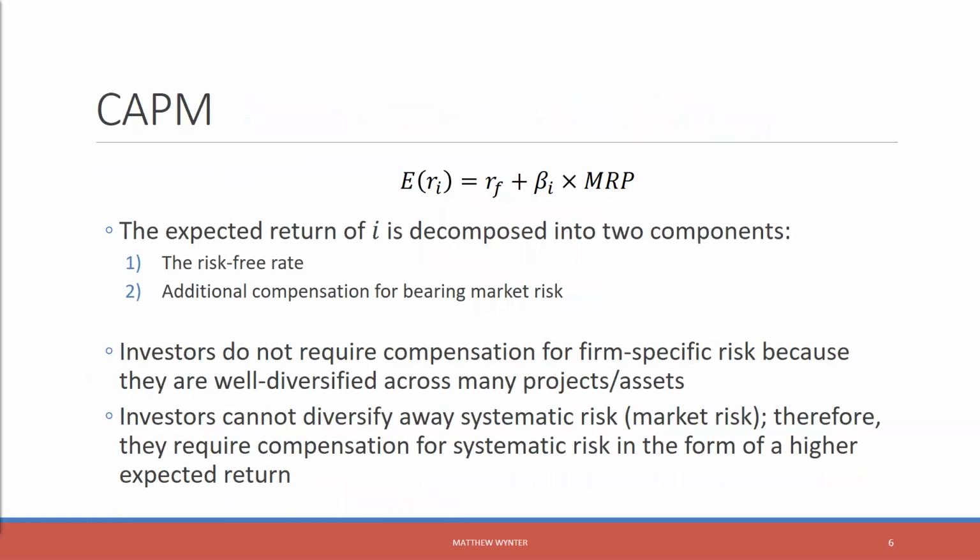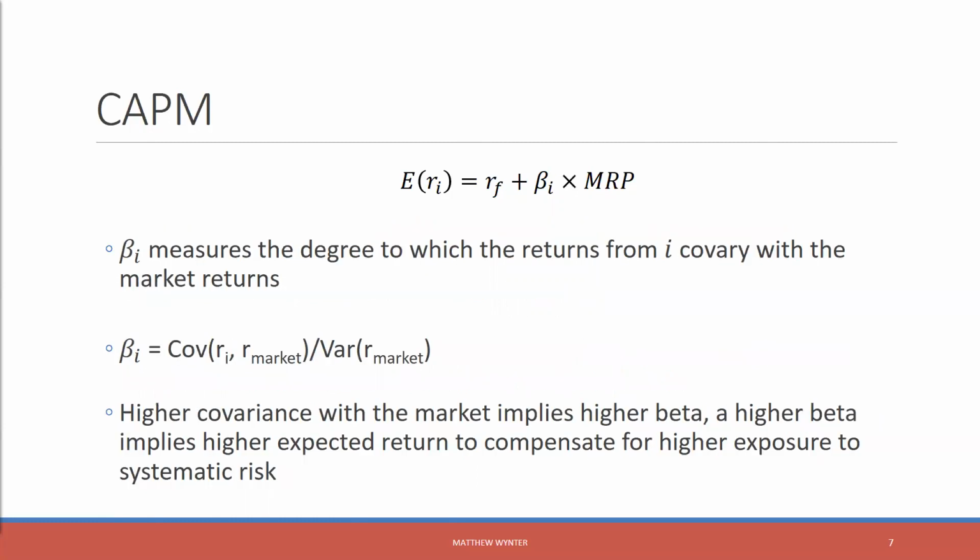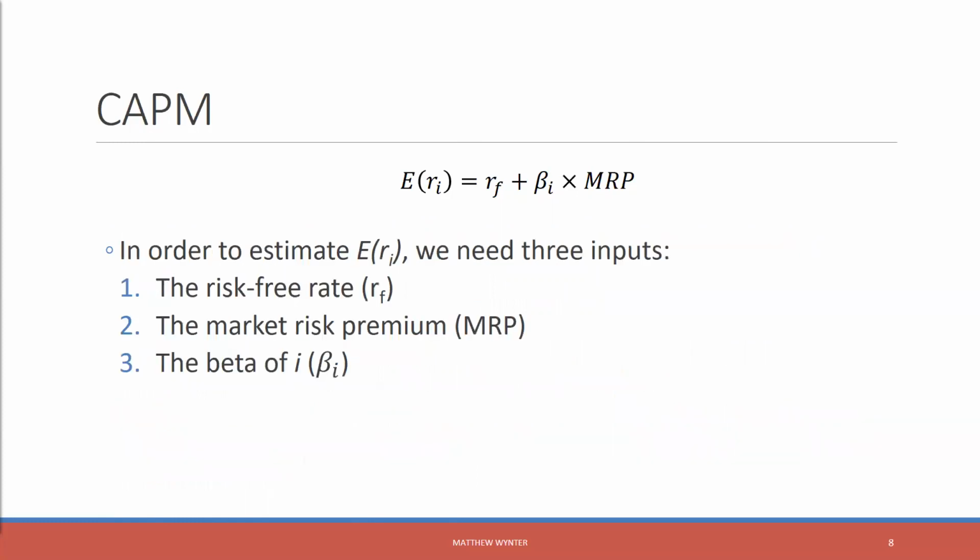So our CAPM has a risk-free rate, a beta, and a market risk premium. And part of the intuition behind the CAPM that I'm sure you went into in your intro to finance course is that as an investor, I only want to be compensated for the type of risk that I can't diversify away from, my systematic risk. And our measure of systematic risk under the CAPM is going to be beta, the covariance of the security with the market divided by the variance of the market. The higher the covariance with the market, i.e., the more that you move up and down with the market, the riskier you are, because you're not offering me protection against the changes in the market.